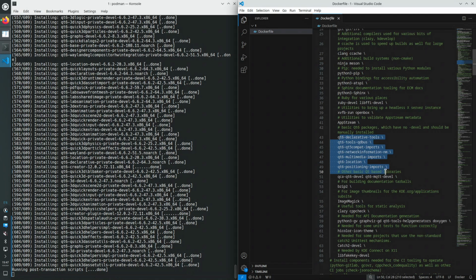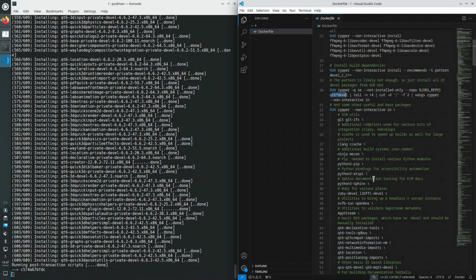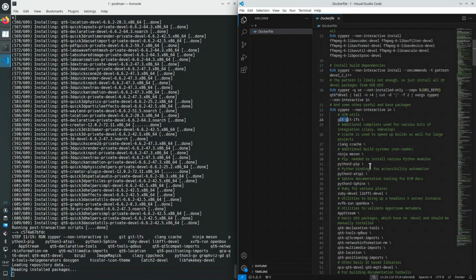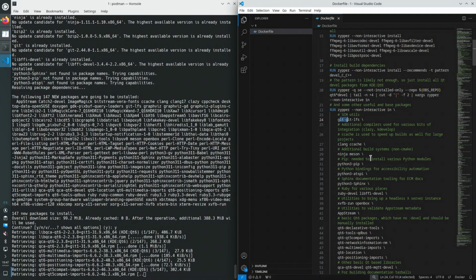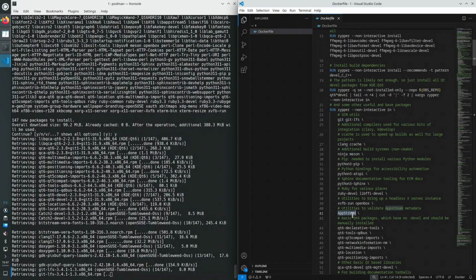Either this part or this part. Let's see if it does git now. Yes, this is the one. Because I can see upstream.